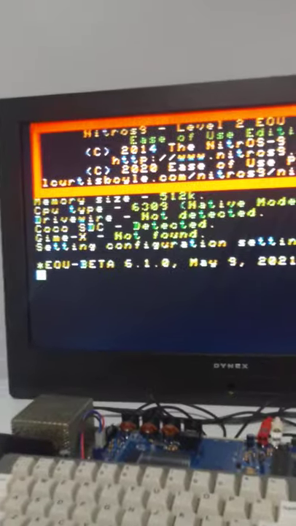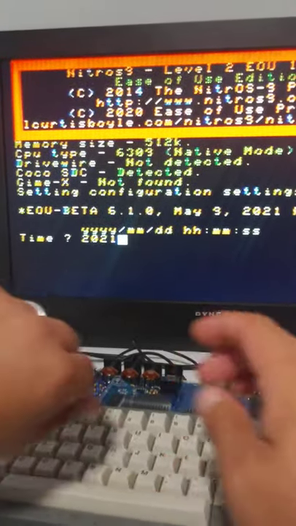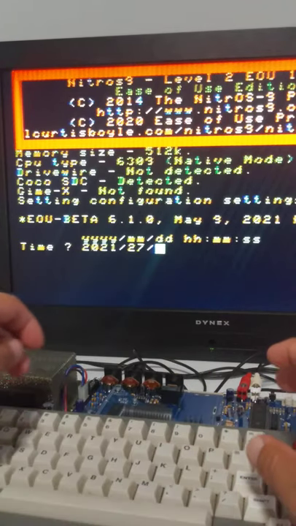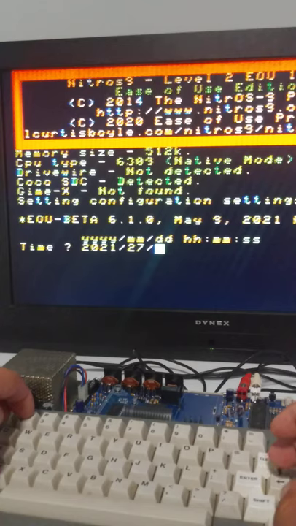The board is not freezing up on me. And I guess it wants the time. 21, 7, yeah. Oops. Why is this backwards?